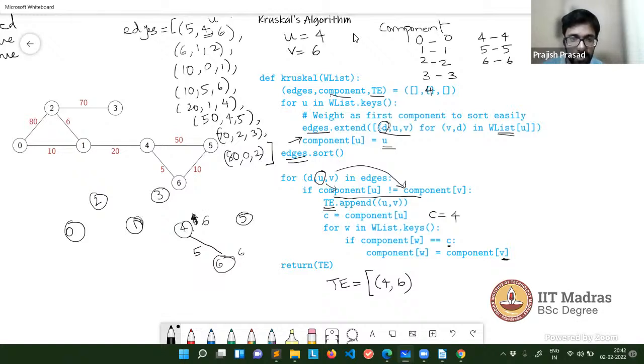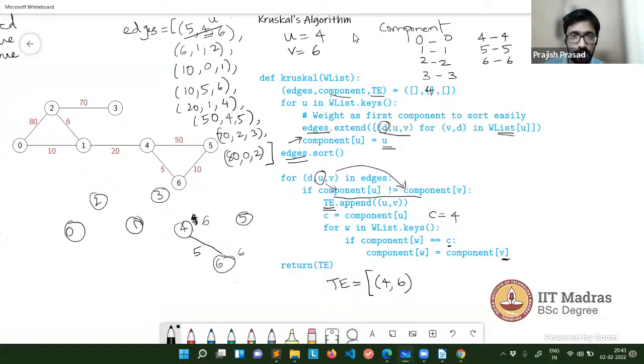So now 4 and 6 form a new component whose name is 6, right? We continue this for all the edges in the edge list.